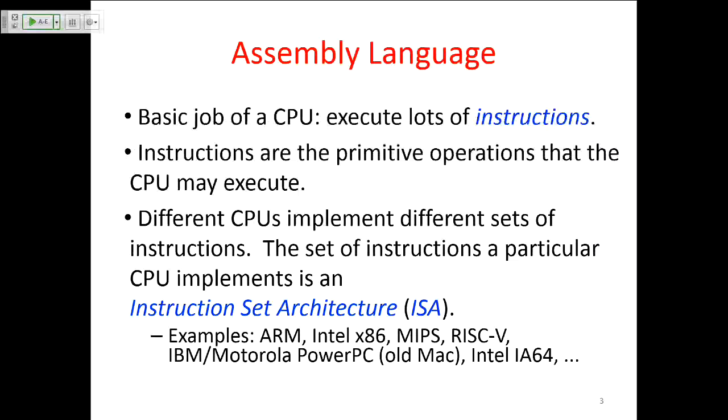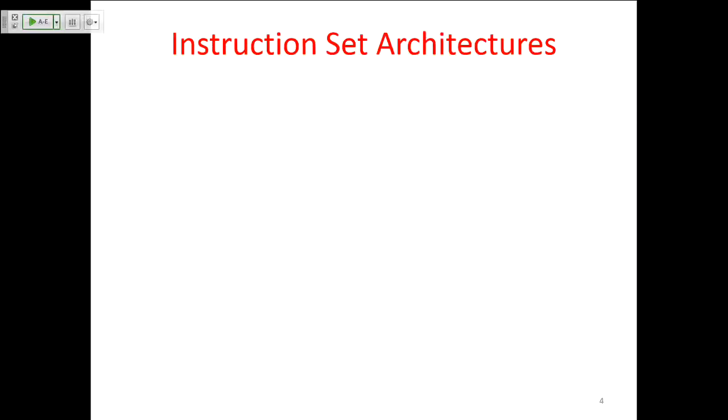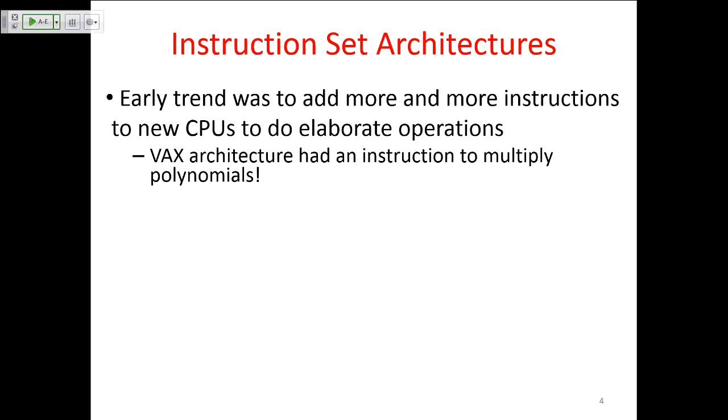And there's a bunch of other kinds of instruction sets, like IBM, Motorola, Intel IA64, that are all different kinds of instruction set architectures addressing different domains. So if we take a look at what these architectures are throughout history, I mentioned already there was this trend to have the instruction capture a whole task.